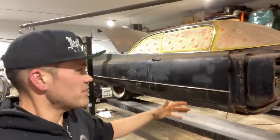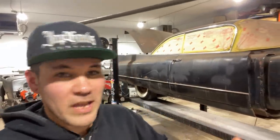So there's gonna be all kinds of fabrication in this video. We're gonna do some hammer forming, curved flanges, some spot welding with MIG, as well as some rust repair and just some tips and tricks on how we get rid of rust. You know, what chemicals do we use, that sort of thing, what tools we're using.